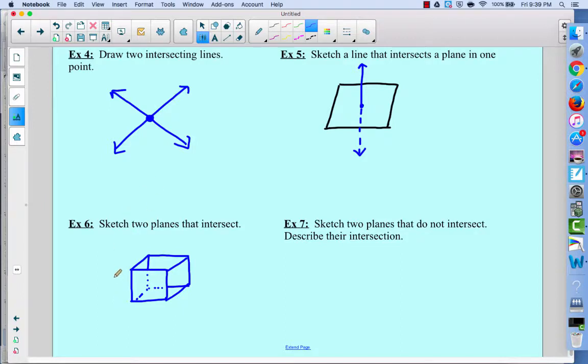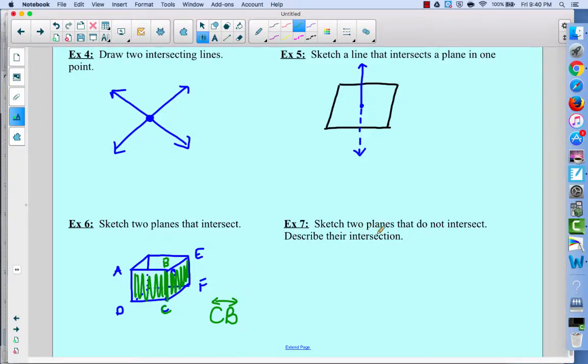All right, so two planes that intersect. I'm just going to label A, B, C, D, E, and F. So I'm hoping that you can kind of see that if this is a plane here, the front of the box, and this is a plane here, the side of the box, then they intersect right here, and that was point B and point C. But since this is a representation of a plane, and planes actually go on forever, their intersection is actually a line, and they intersect in line CB, okay?